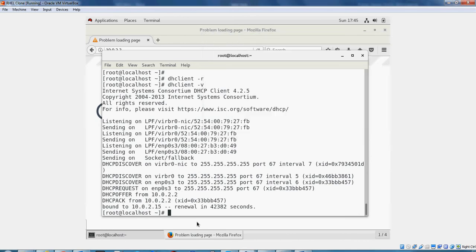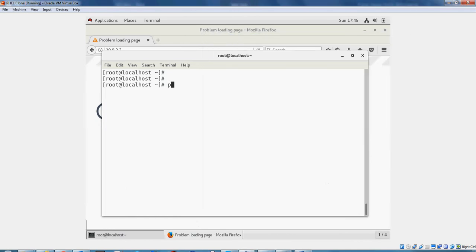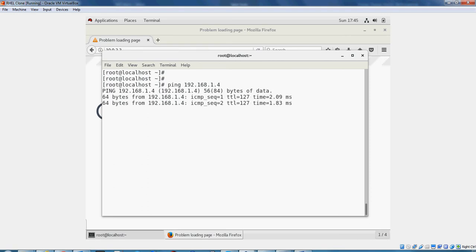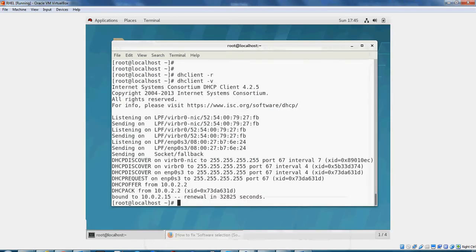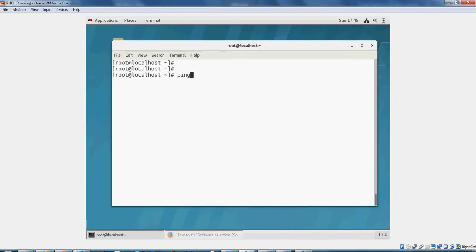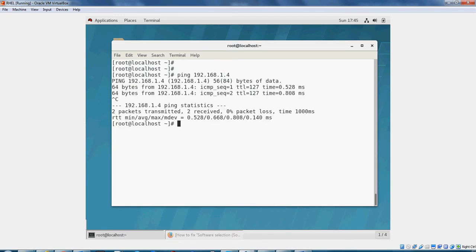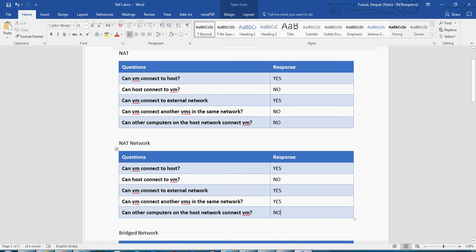So let's go inside and check if I can ping. Yes, my client VM can ping the host IP address. I hope the same is possible from the other VM on the same network. Yes, it is reachable. So what we have written is correct. The VM can connect to the host.